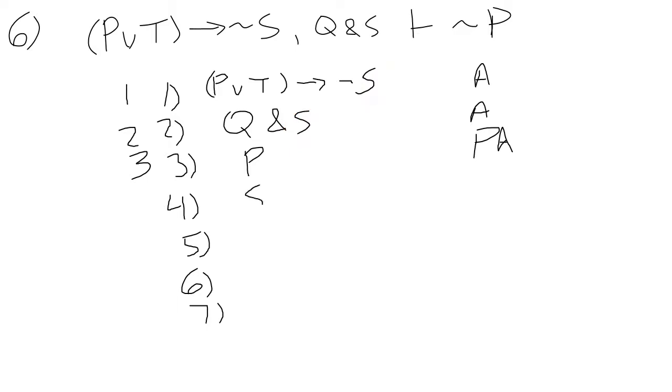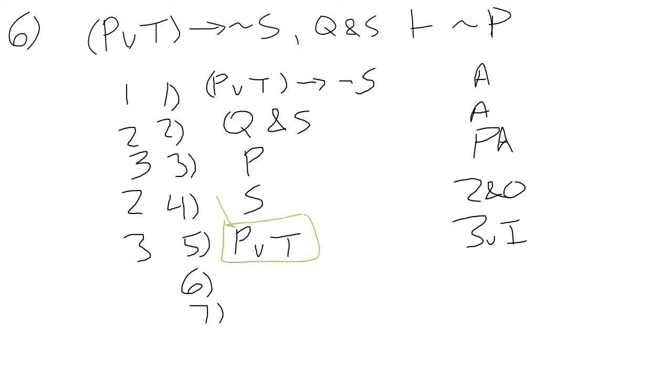So I could go ahead and separate the S out of 2 here. And then I could create the antecedent that I need with P, doing wedge in. And then I've got this as my antecedent I can toss into here to get the tilde S. I guess first I should note this is from 1 and 5, arrow out. 1 and 5, 1 and 3.